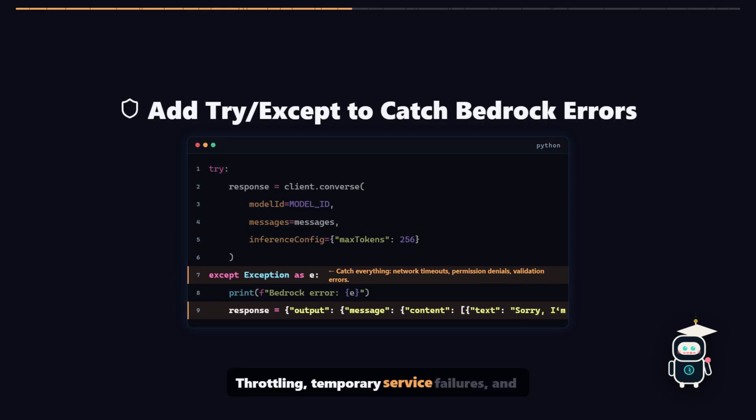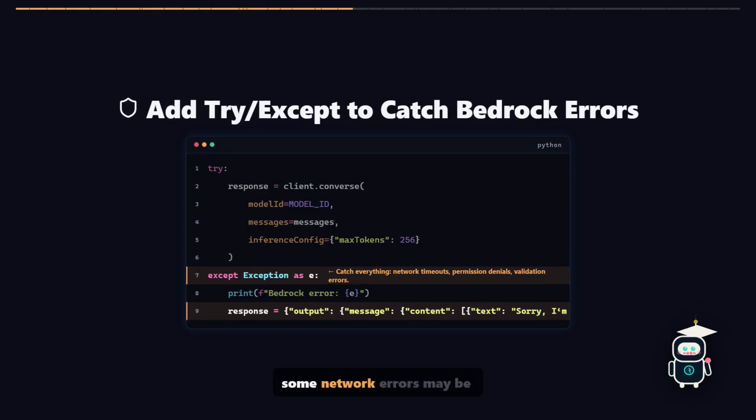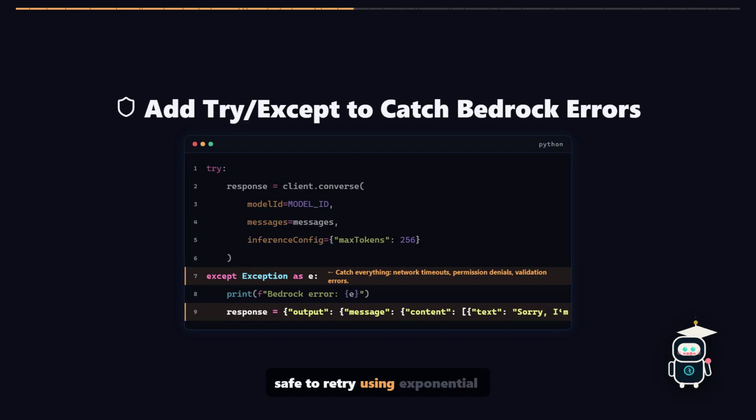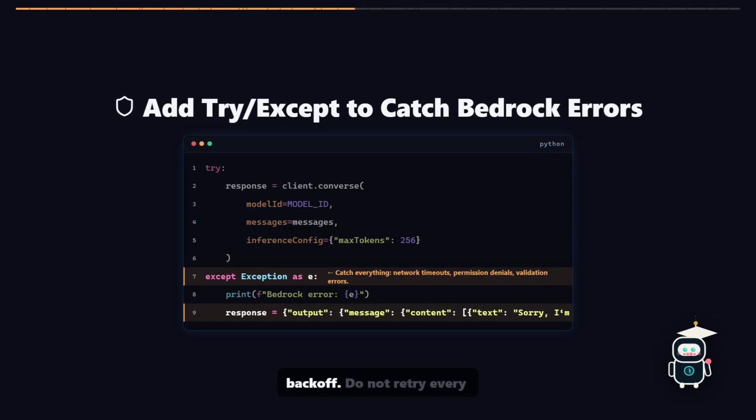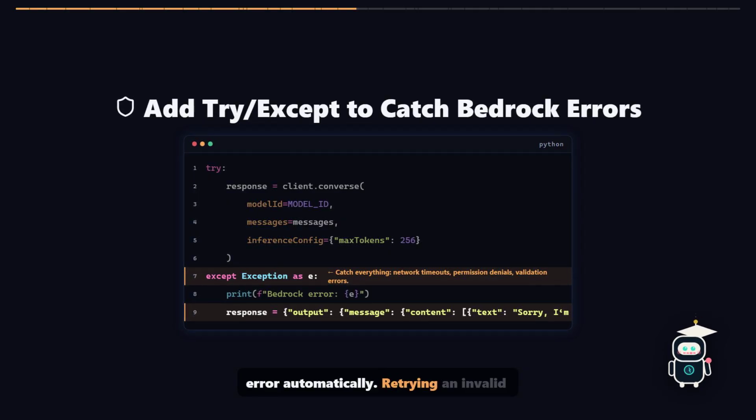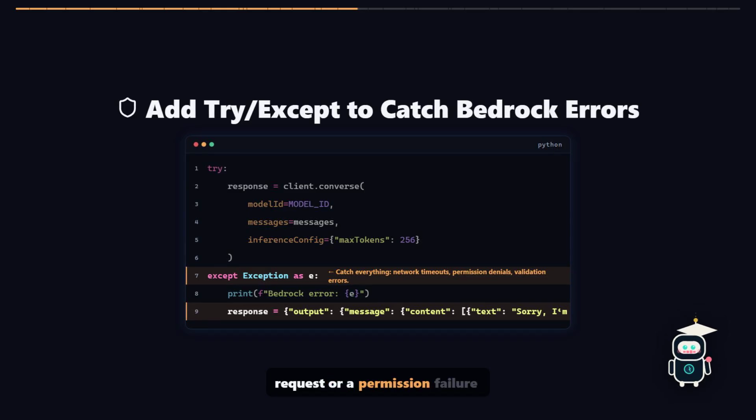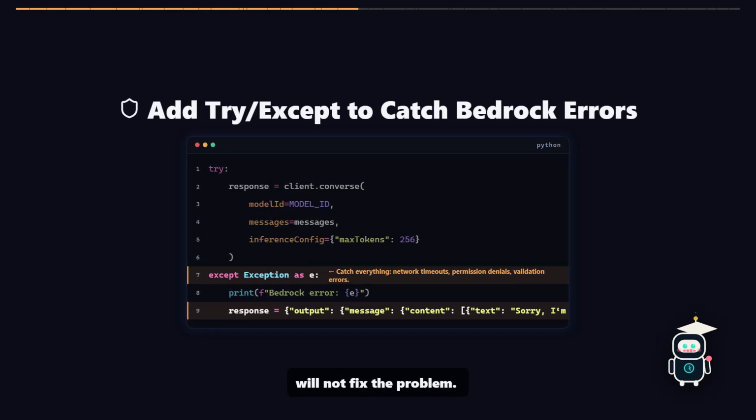Throttling, temporary service failures, and some network errors may be safe to retry using exponential backoff. Do not retry every error automatically. Retrying an invalid request or a permission failure will not fix the problem.